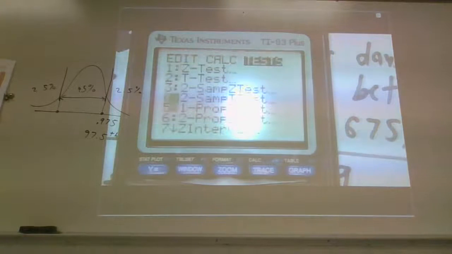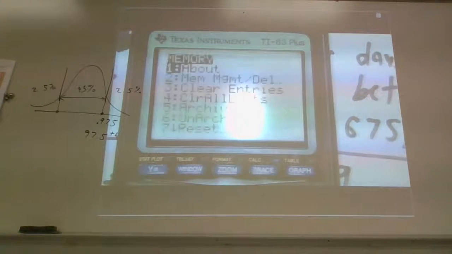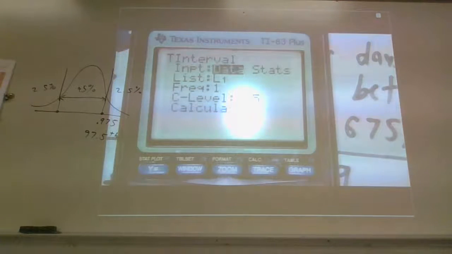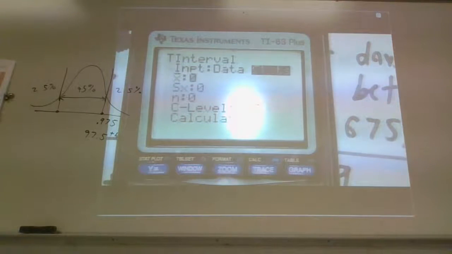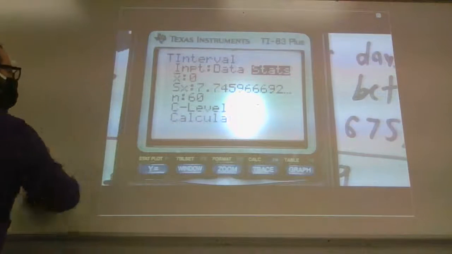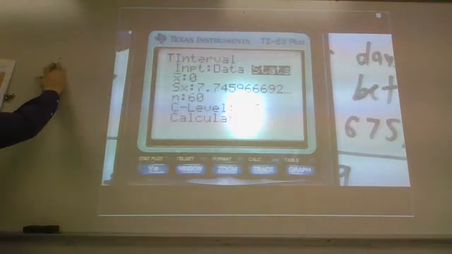I can go over, actually, let me reset my calculator real quick. I can go over to T interval, stats, a mean, what was the mean, 22? Standard deviation, well, actually, you know what? No, I'm going to keep the mean at 0. And I'm going to change the standard deviation to this. What the heck did I just do? That's a T. I want an X.